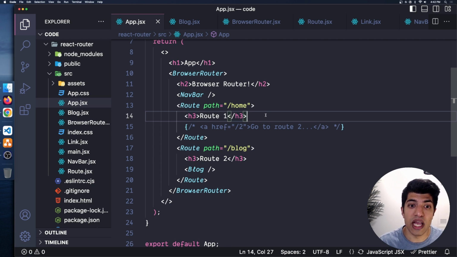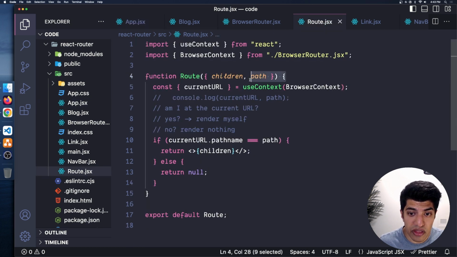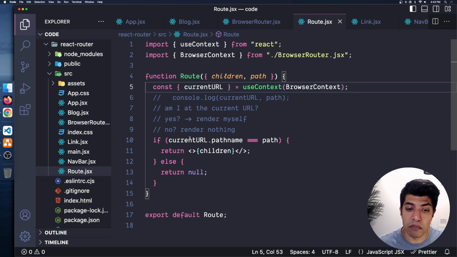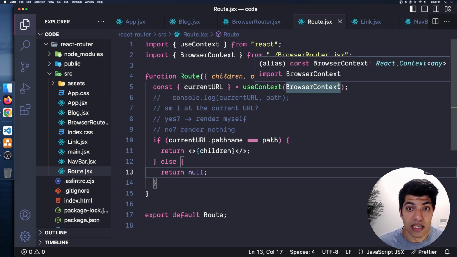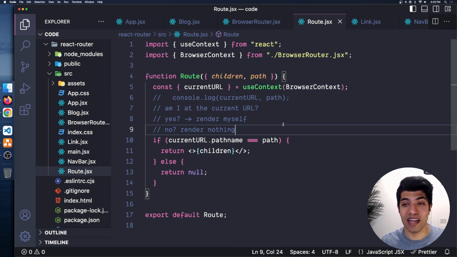And we can make sure that every single route has access to the correct URL. So this current URL here gets updated with the correct context, and then we can match that to the path to decide whether to render these children or not. So that is a lot of stuff happening.